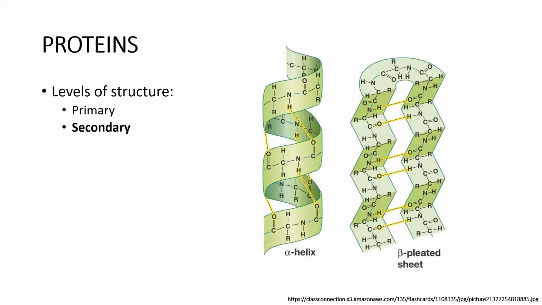The next layer is if we took that peptide chain or that protein chain that only has these covalent bonds that we just described, these peptide bonds, and if we folded this protein into a slightly more complex structure, this is where we get into the secondary structure of a protein. And so basically we see this alpha helix as one type of secondary structure, and then a beta pleated sheet as another type of secondary structure, okay? And again, we're seeing the O on this carboxyl bound to the H on this amino group, and that is how we get these more complex foldings of our simple peptide bonds.